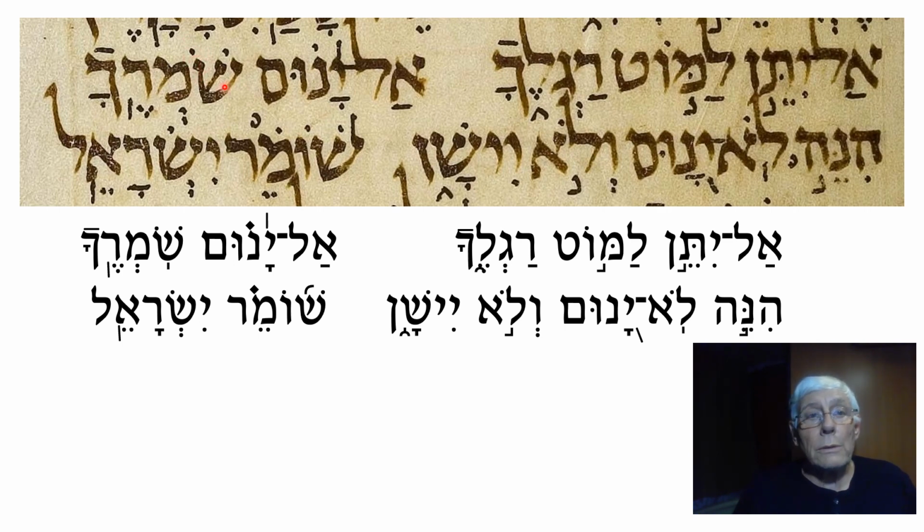This just gives you the o sound of shomer. This one is a Masoretic point, the dot on the top. That's why we call it a holem. But this is an out-and-out mater lectionis, in other words, a mother of the reading. Mater lectionis is Latin for mother of the reading. Even way back when it was just a consonantal text, this provided the o sound right here. With the Masoretic pointing, you get the o on top. Israel: these two together do form a single vowel sound. Yisrael, Israel, Prince of God. Okay, Israel.